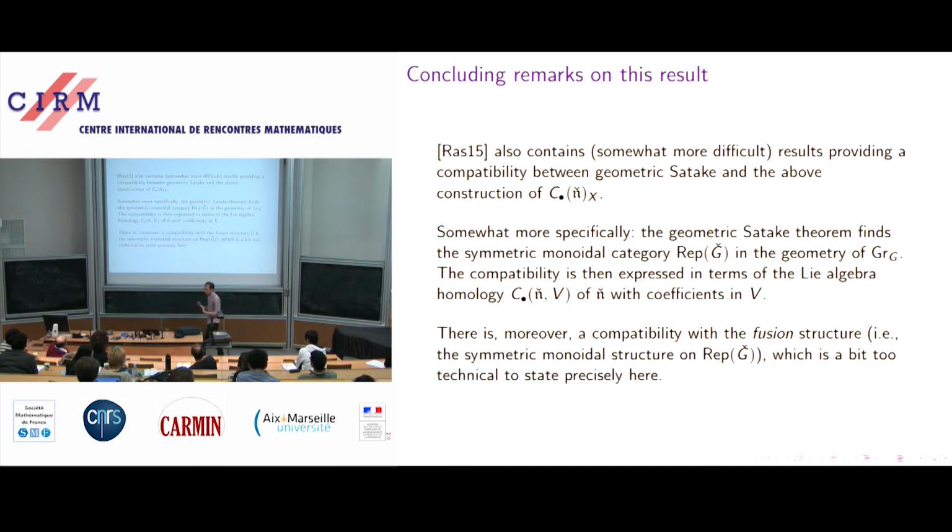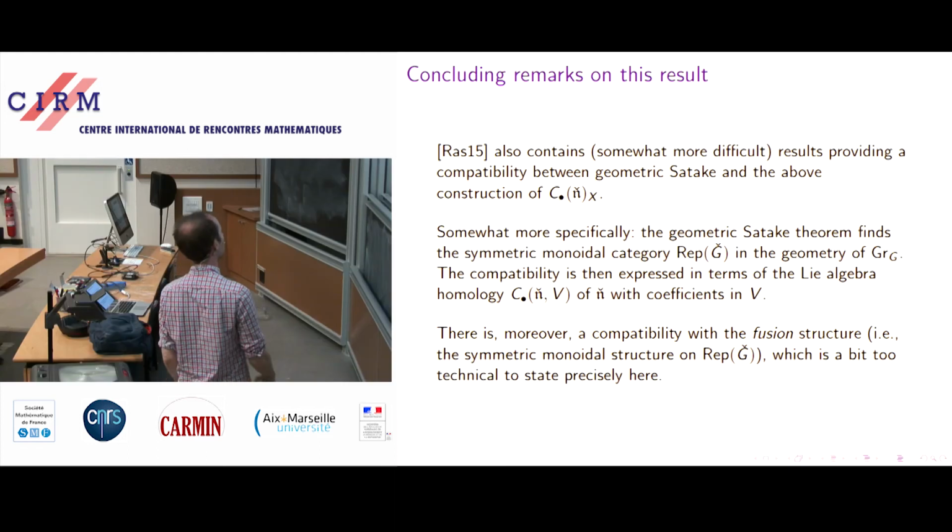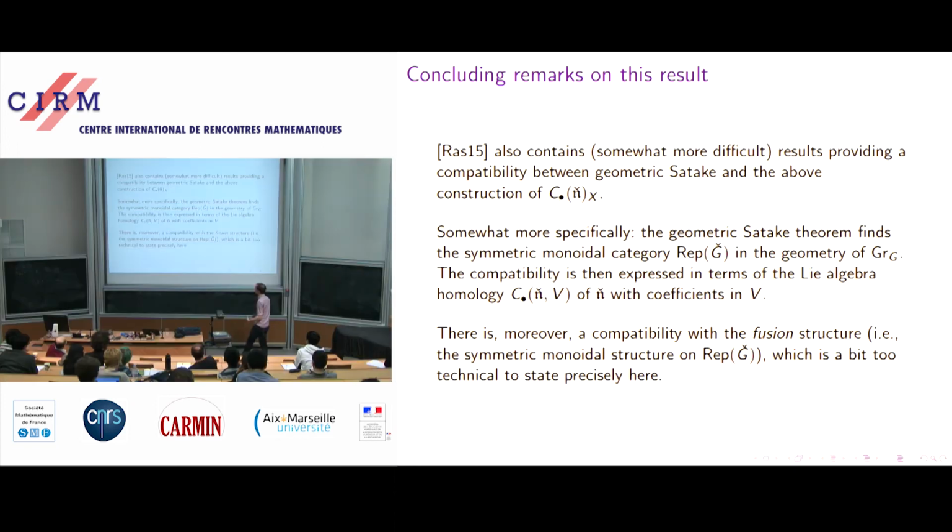Moreover, there's a compatibility with the fusion structure in this geometric Satake theory. So this is kind of the most interesting part. This geometric Satake finds the whole symmetric monoidal category on the affine Grassmannian, and the commutativity constraint in the construction is given by some very interesting geometry, this Beilinson-Drinfeld Grassmannian. It's been mentioned several times. And you can do essentially a version of this second computation with the Beilinson-Drinfeld Grassmannian to get a much stronger result. But it's to say it sees the tensor product structure also.